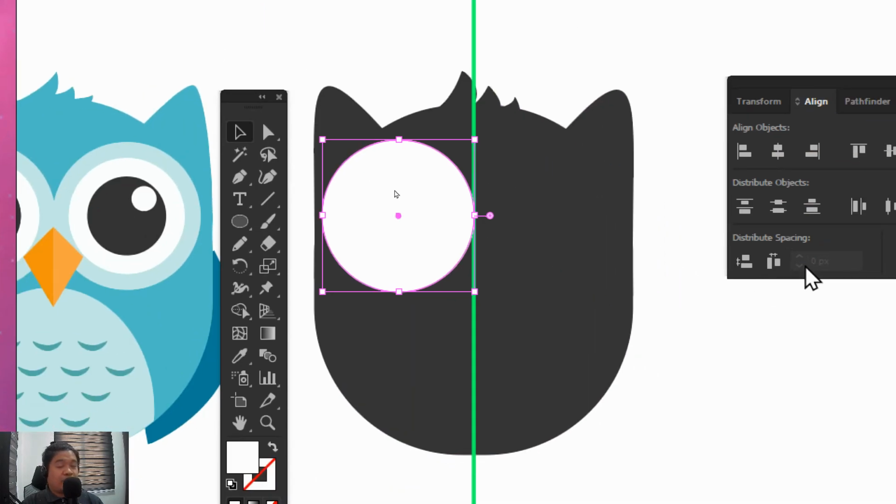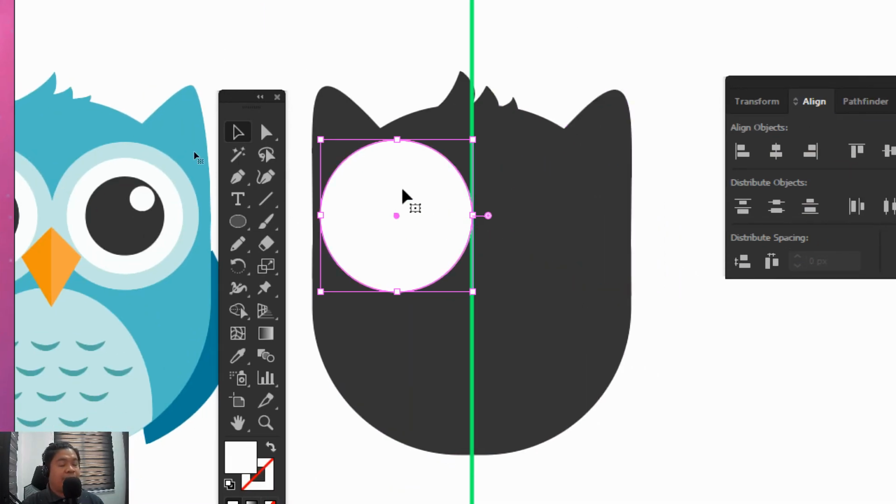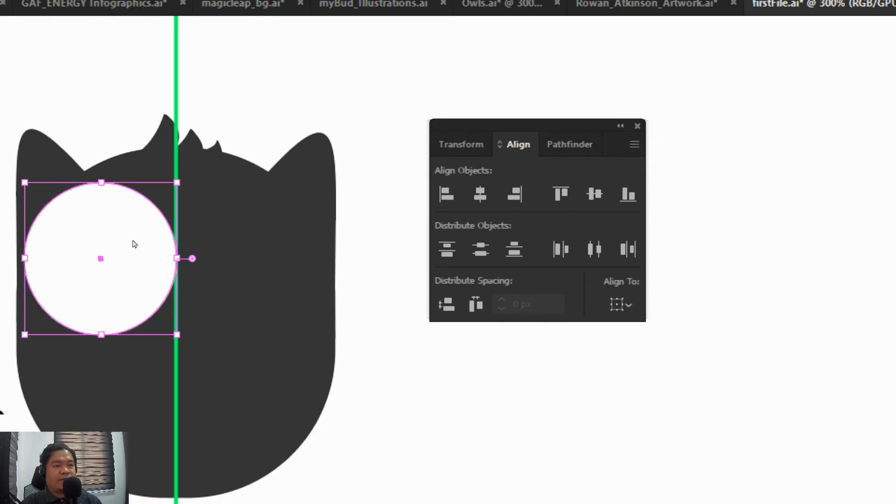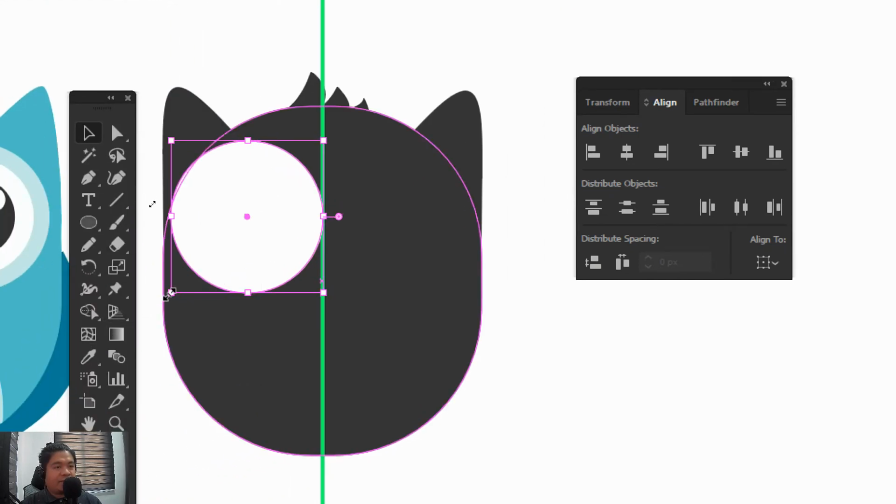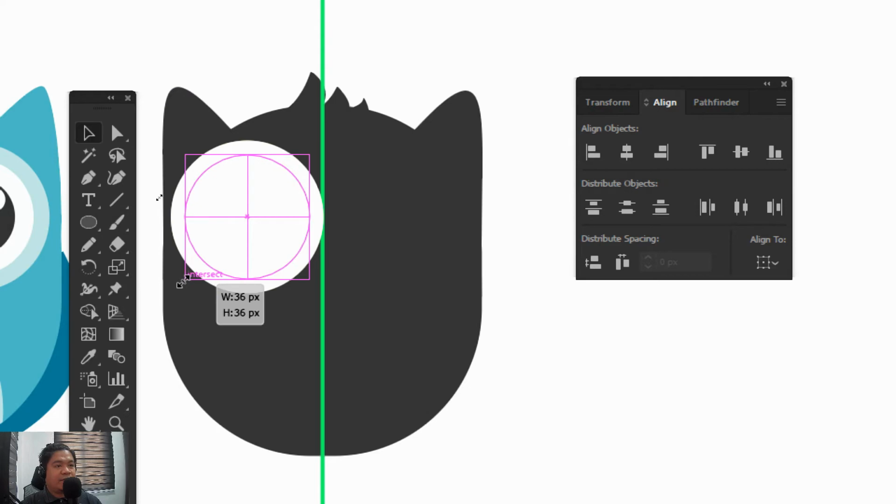Now, class, eto pa, yung tip ko sa inyo. Pag ganyan, hold mo yung Shift, tsaka mo siya i-drag, ang mangyayari, mare-reduce mo yung size and still circle pa rin siya. Ang problema, hindi na siya naka-center, diba? So, ang gagawin mo dito is, i-click mo yan, hold mo yung Shift, tsaka yung Alt. Shift, tsaka yung Alt. Tapos, tsaka mo to, ulit. Shift, Alt, tsaka mo siya i-drag inward. So, you can see here na yung pagre-resize, naka-center.